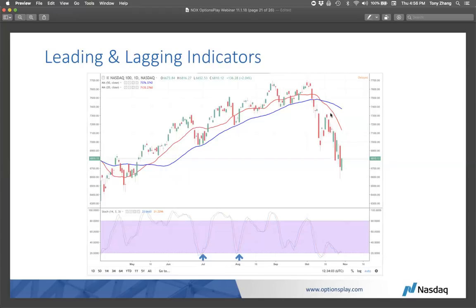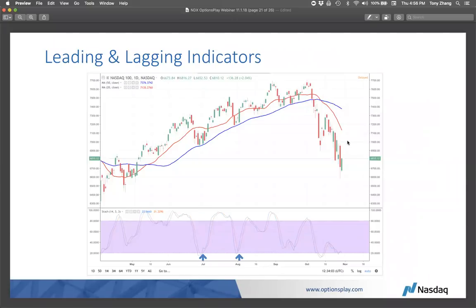And that's really when you use the combination of leading and lagging indicators that give you the benefits of both worlds. And the key here is that you want to trade with the trend, meaning you only want to look at buy signals when the stock is trending higher, then you can use your moving average to figure that out. So here's a 50-period moving average and a 20-period moving average.